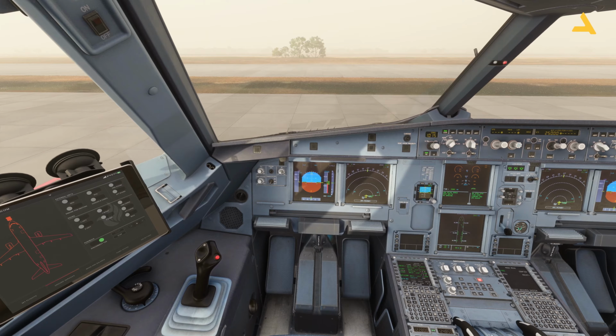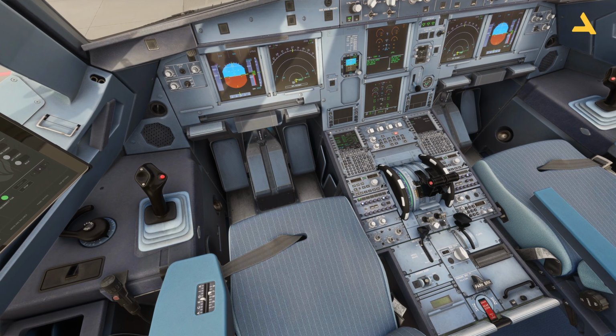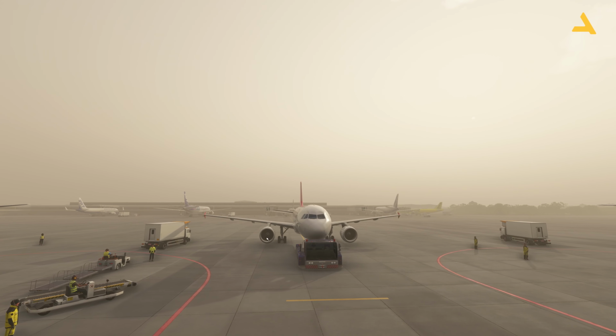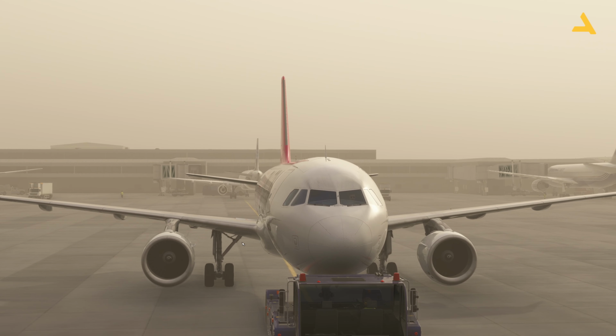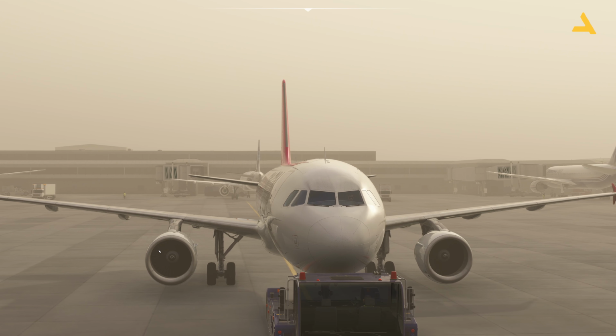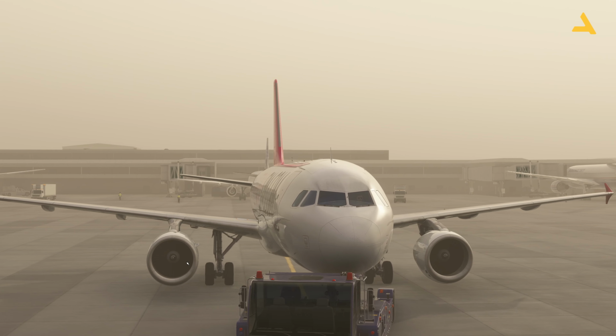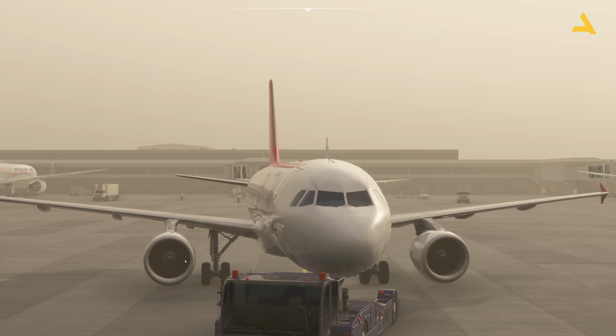It has now started. I can turn on the engine. Let's have a look at the engine. Now it's starting. Great.